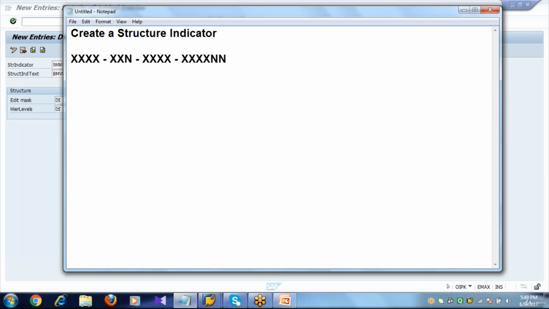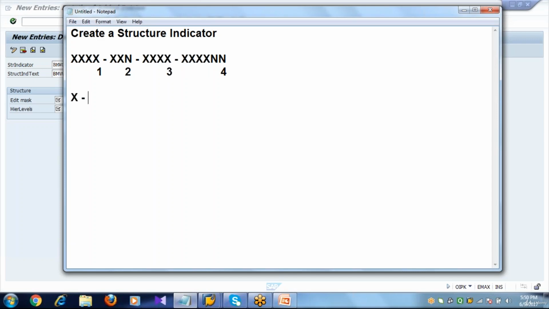If you want you can create it like this, or as you wish. So this is the first hierarchy, level 1. The second hierarchy, level 2. The third hierarchy, level 3. And the fourth, level 4.